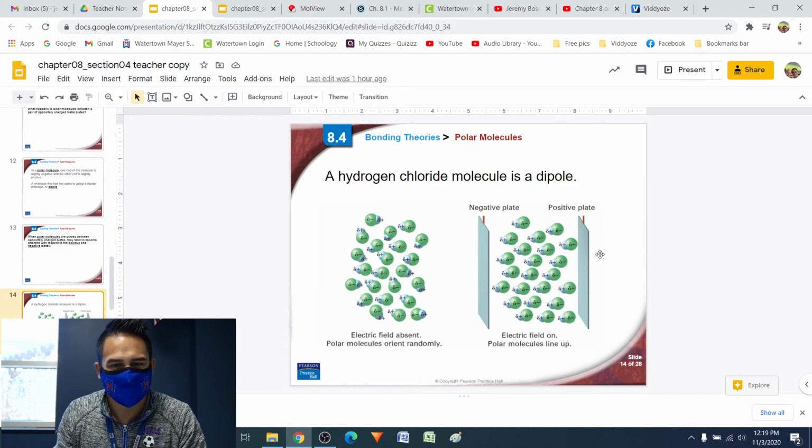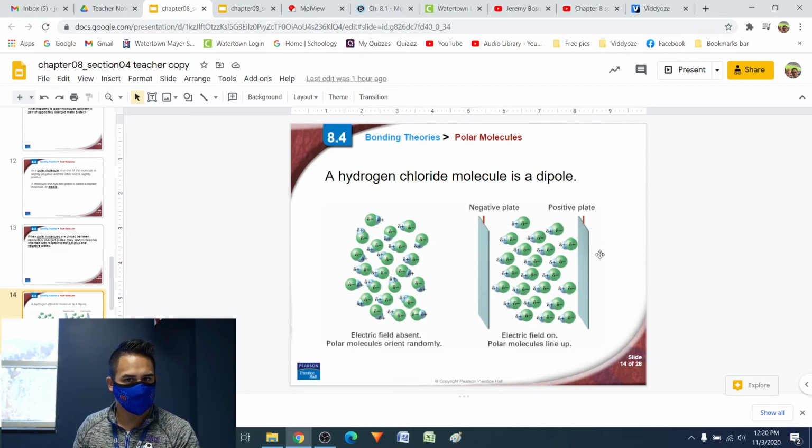The cool thing is if you have some kind of abnormality inside your body, like a tumor or some kind of tissue they're trying to look for, the water molecules inside that tumor or inside that tissue are not going to be able to orient themselves the normal way that all the other water molecules in your body can.